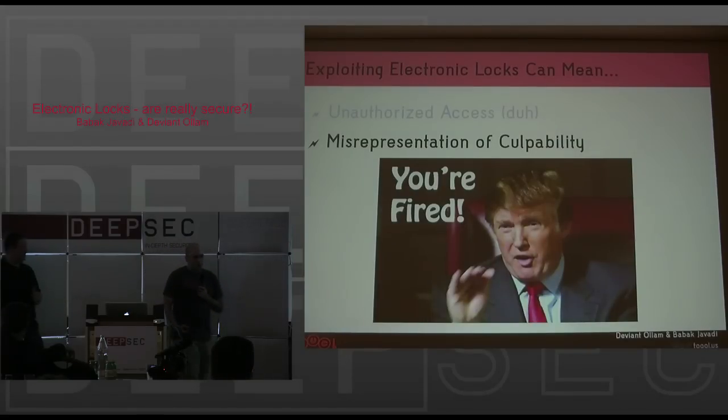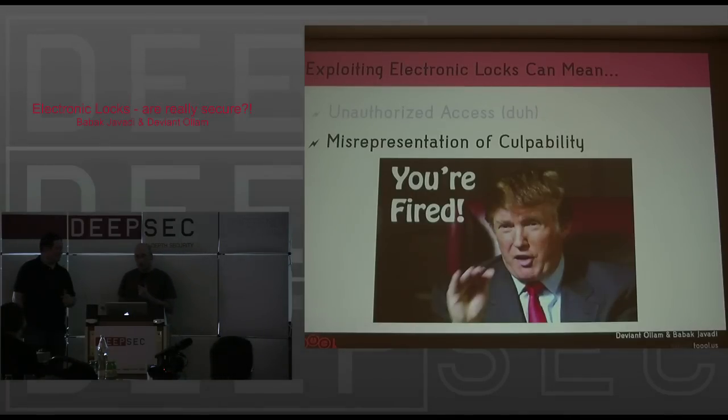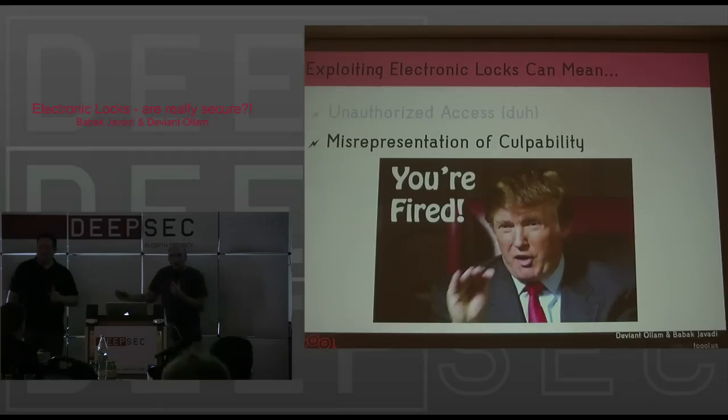What if you're trying to frame someone? You know, you're on the inside, you do this thing, you steal this information, you destroy something, but you make it look like someone else has done it. Go in right after the other guy left. Yep. If something is missing and they don't know who it was, there's an investigation and you might get caught. But if it looks like someone else has done it and they get fired, the investigation's over.